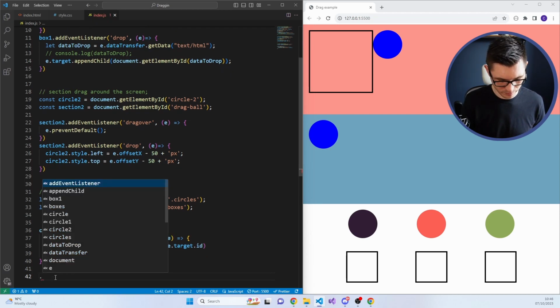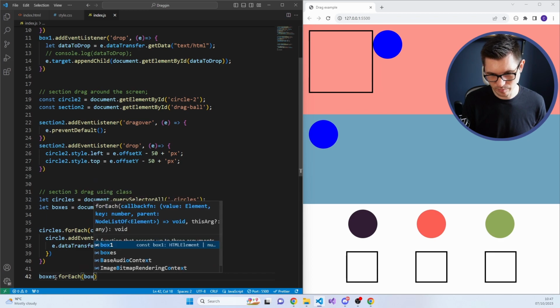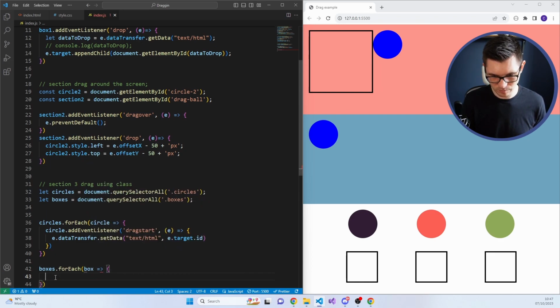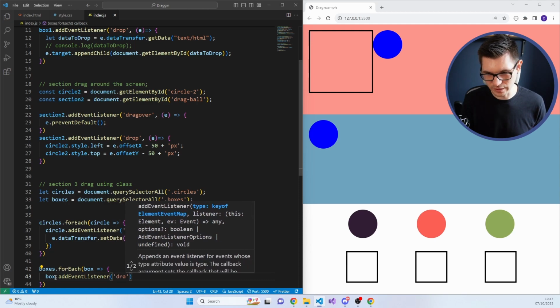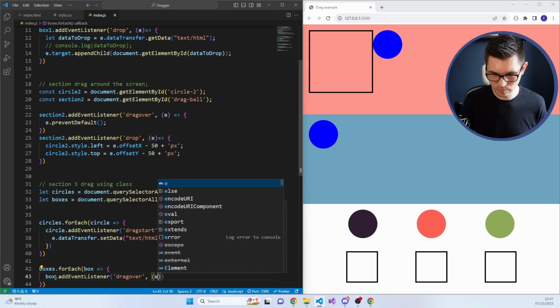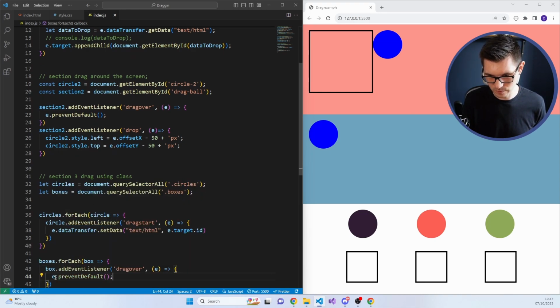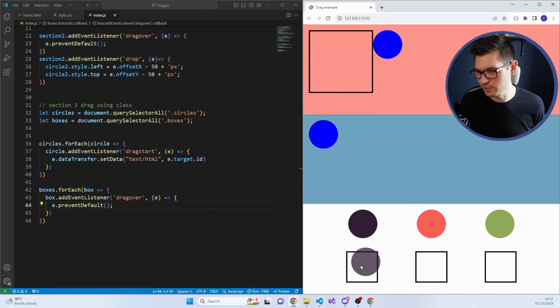And then we've got boxes dot forEach box. We want box dot addEventListener, drag over. We just want to prevent the default. So how does that look now? We can drag. We're allowed to drop them into the boxes as the cursor changes. And we can drag every one. Great.